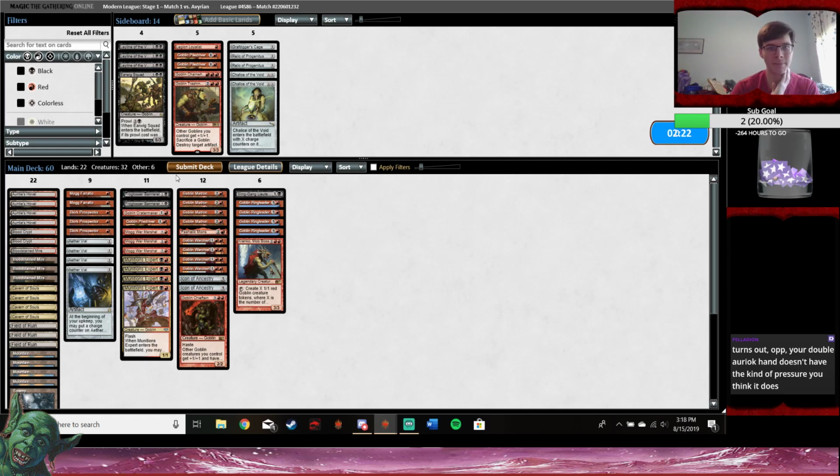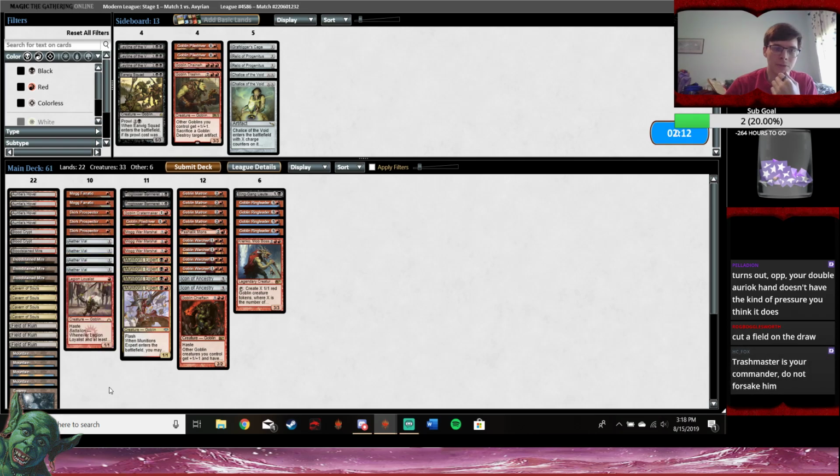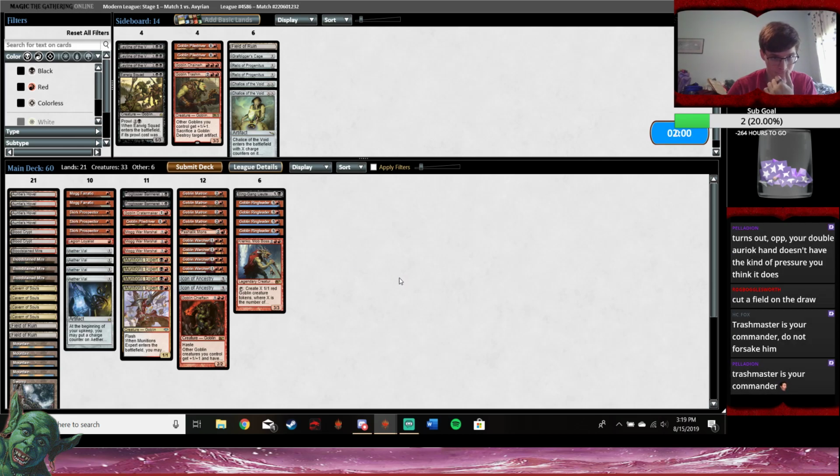Yeah, double Ariok champion was more or less unimpactful. Legion Loyalist is pretty good against Ariok champion, because your dudes just trample through for tons of damage. Cut a Fiend in the draw. I could see that. Man, not bringing in Chain Whirler seems really weird to me.